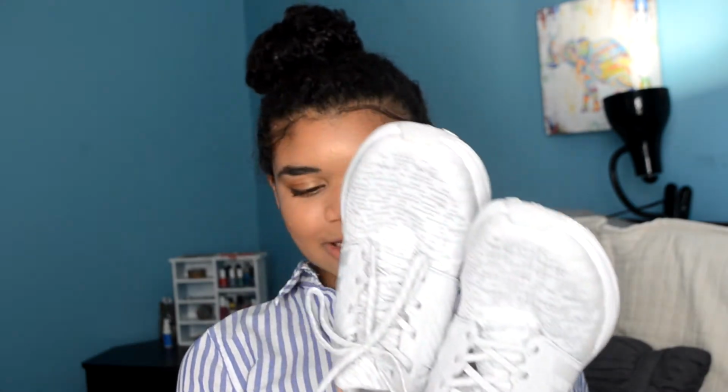It looks really nice. And my favorite purchase that I've got, I am so in love with these, are these Nikes. These are not Nikes. Oh, wow. Are these Adidas? So I got these from Finish Line. Finish Line has amazing deals, one. And two, they have military discount, but it's 20% off.